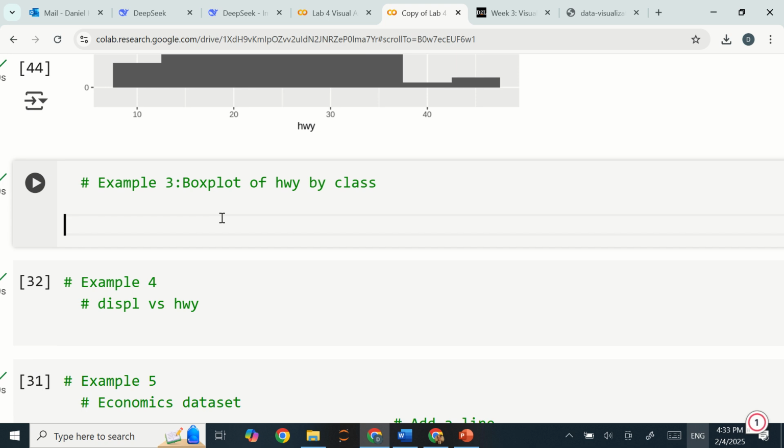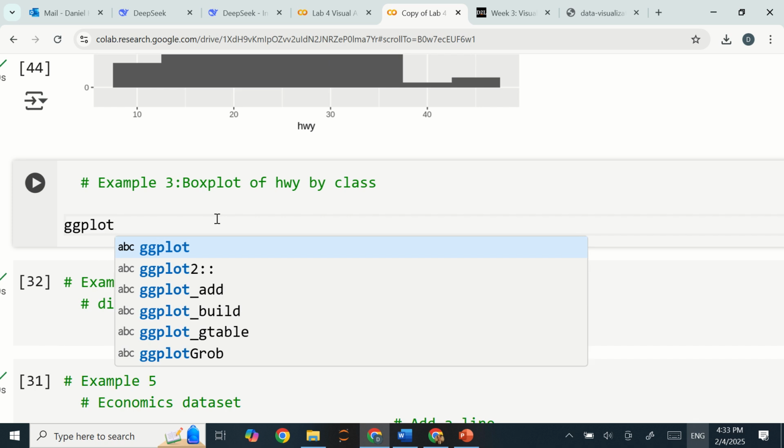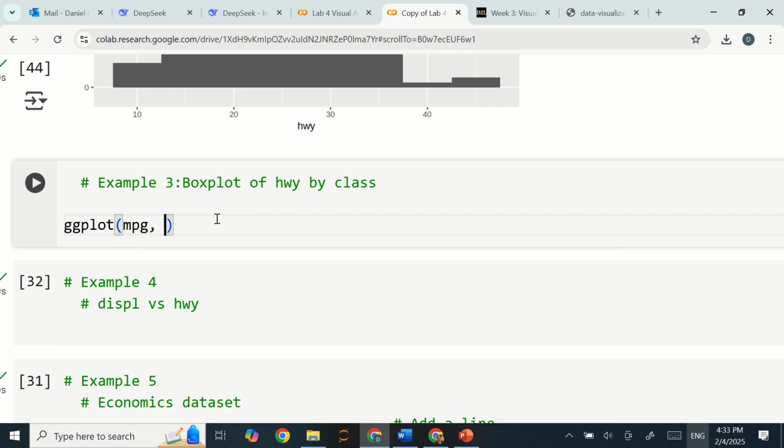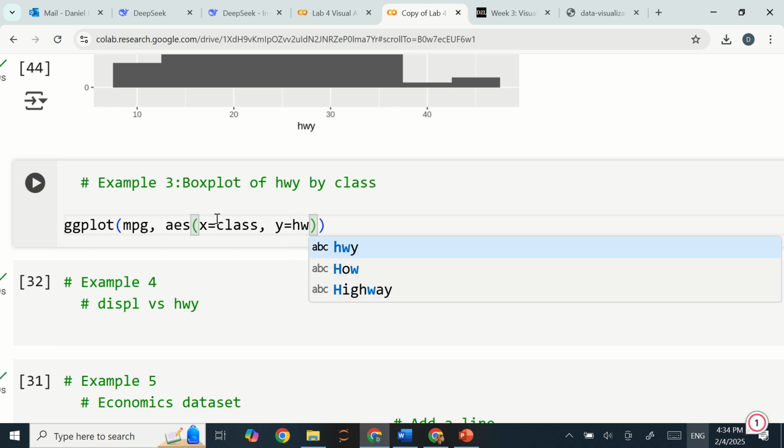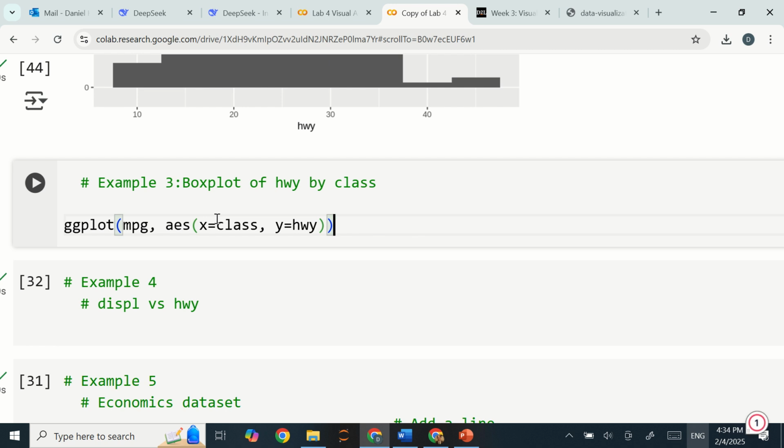Now let's add a box plot of highway miles per gallon and the class. So we have a continuous numerical variable, and also a categorical variable, which is the class. So ggplot, mpg, aesthetics. In the x-axis, I have the class, and in the y-axis, the numerical variable, which is the miles per gallon in highway.